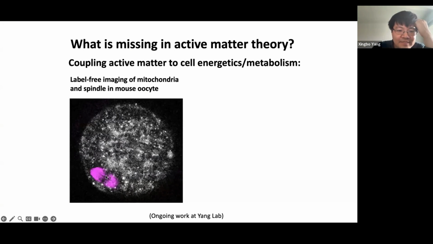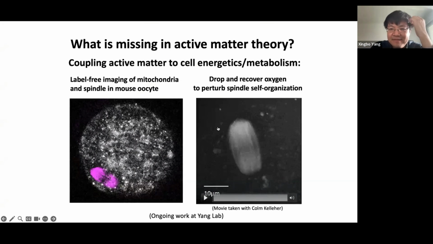And we can study spindles, for example. Here you're looking at a mouse oocyte, or an egg. That's a steady state, so it's a perfect system. You just have a spindle living there, and then you can have mitochondria all around, and can study their interactions. And to show you that this is right, there is an interaction.